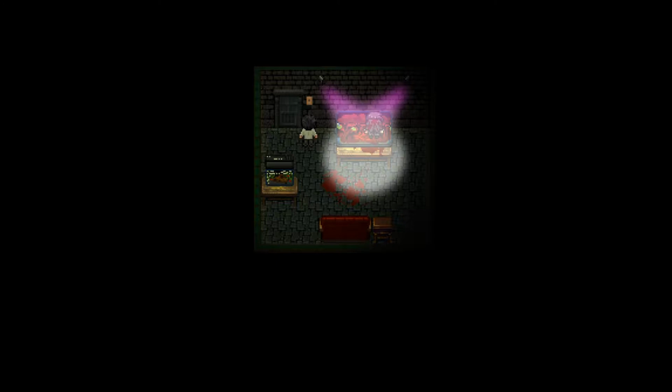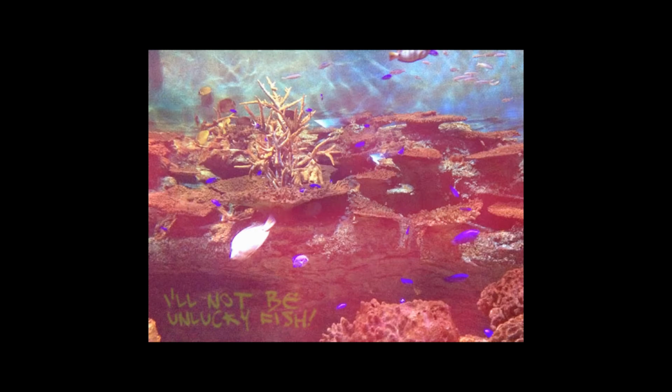There's a switch for ambient light. Turn on. Can we see some... Ah! "I'll not be unlucky fish." Does seem like an aquarium. Is there a hint somewhere else? "I'll not be unlucky fish." Wait, they were talking about fish for the dinner, weren't they?